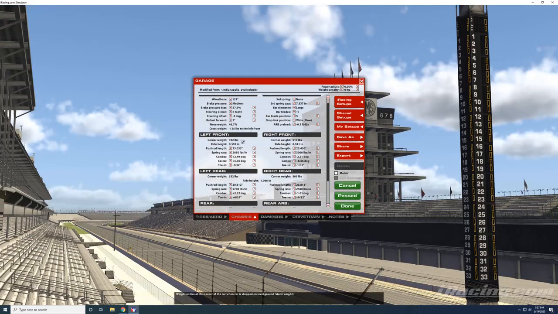That's just because of how the suspension geometry is. If I adjust the camber on the real-life car, I need to change my pushrod length to get my ride height back the same. So I'm going to adjust my ride height back to the 576, and now I have at least the same ride height, which I wanted. My crossweight has shifted slightly because of the camber change. So that's one thing to note. Most of the time it's not going to cause a huge deal.